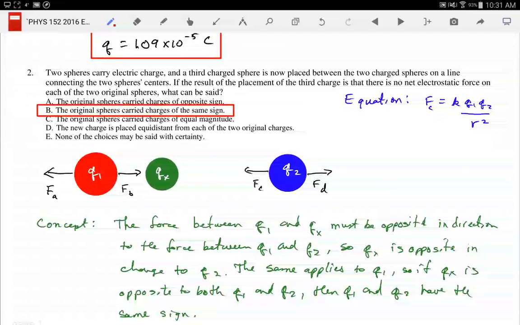The one with the 3 spheres, you have a net force of 0 on either sphere on the edge, which means either sphere on the edge has to have a force pushing each direction. So once again, your picture should have had the force arrows. And then you say for the forces to be in opposite directions, then the 2 other charges have to be opposite signs. And you end up with the situation then that QX and Q2 have to be opposite signs, but QX and Q1 also have to be opposite signs, which means the Q1 and Q2 have to be the same sign.